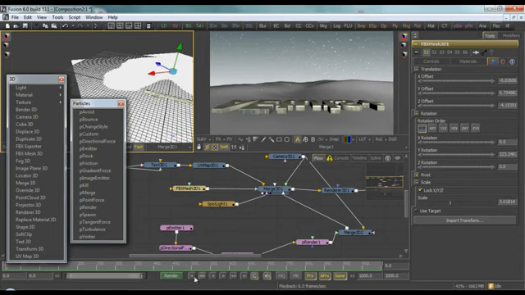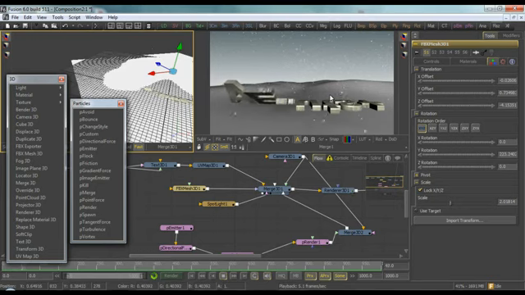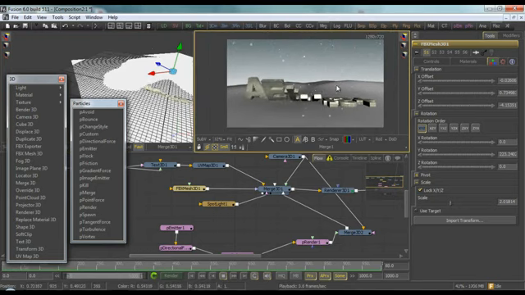Yeah, I think I'm fine with that. Go to the first frame and roll. We have snow, we have text, we have our animation.